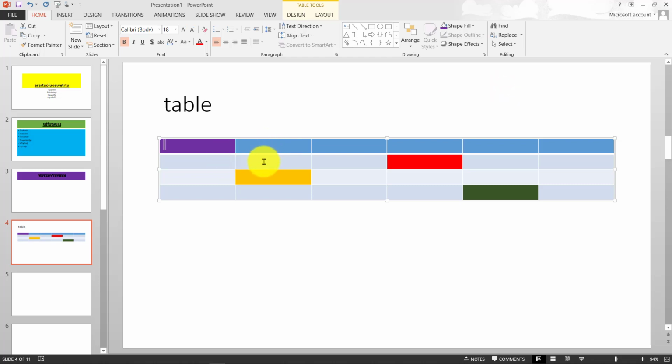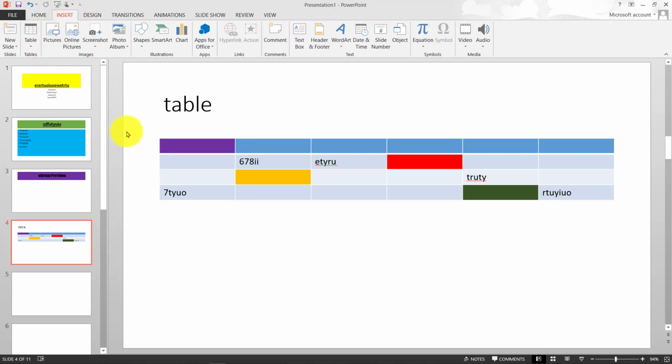So also you can write anything you want within your table. It's very easy. You just type anything you want. So this is how to add a table by going here on Insert and Add Table.